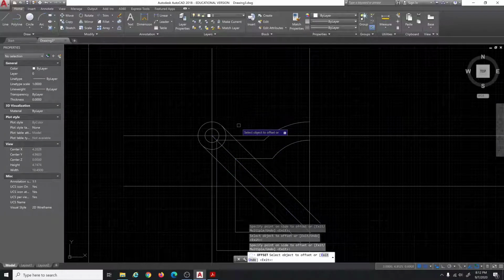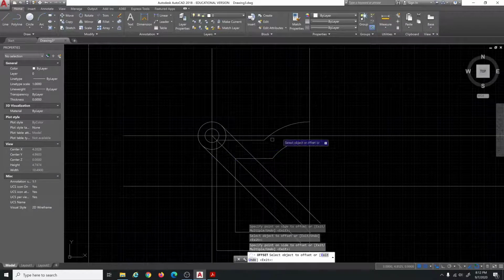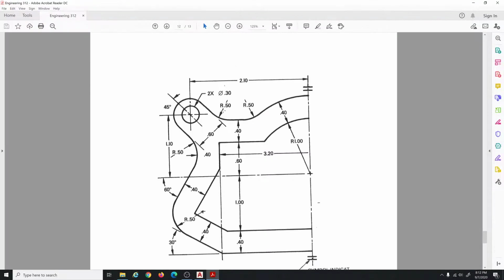Okay, now if you look back on the dimension drawing, there's this radius 0.5. So to get that, we need to offset the 45 degree line we have here, and right now I have a straight line at 0.4 over. If I offset that by 0.5, the intersection of those two lines will give me the center of this arc.